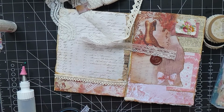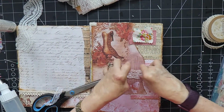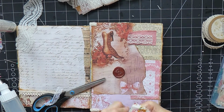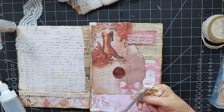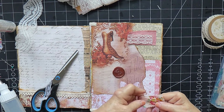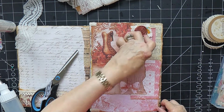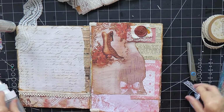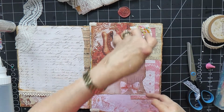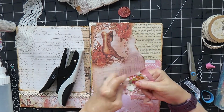Just thought I might use a piece of this. Let's have a look. This piece is too big. Shame, I've lost my little frayed edge, but never mind. I can soon fray it up again a bit. Yeah, I quite like that. Maybe what I'll do, staple these three pieces together, and then I can cover the staple with the wax seal.